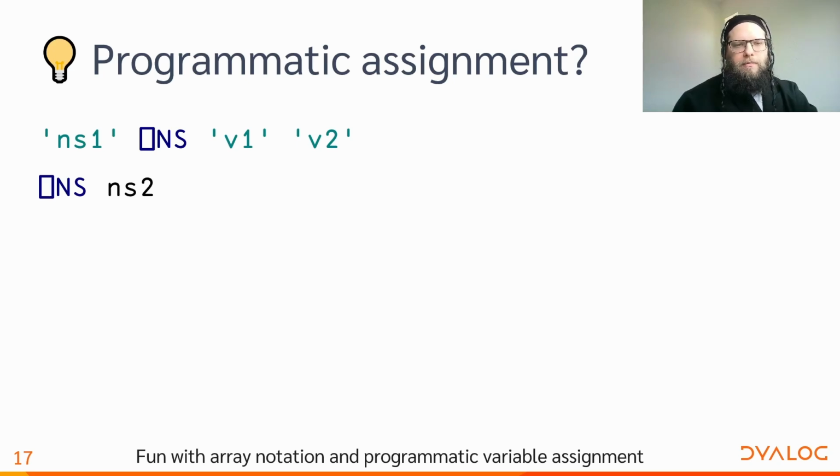If you give it a list of names on the right, then it will take those names and create those names inside the namespace on the left. Or if there's no left argument, create a new namespace that has those variables. It will pick up the values for those new variables from the surrounding scope, from wherever we are right now. And if you give it a namespace, then it will clone. It will take everything from inside the namespace and stick it into whatever's on the left. If there's nothing on the left, then it will create a new namespace with the same contents. So it's effectively a clone of the old namespace. They're not the same reference.